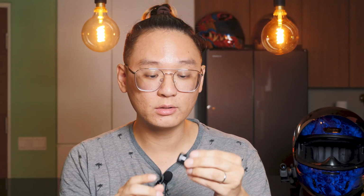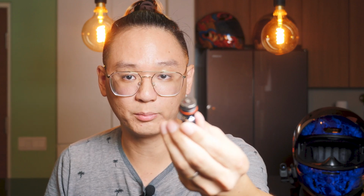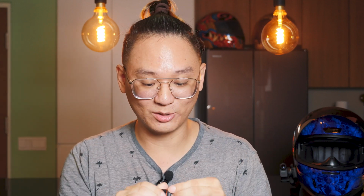I was also quite happy that in general the construction of each of the individual sensors is very good for something this small. Obviously the shell is plastic, but it's quite a sturdy piece of plastic. Inside there is also a little rubber ring to prevent water from getting in. So it is water resistant but not waterproof, so don't go dunking this into a tub of water or sending it into a swamp with your bike. It's like any electronic, not always 100% waterproof. It's just there as a precaution for rainy days, but otherwise the construction on this is quite solid.